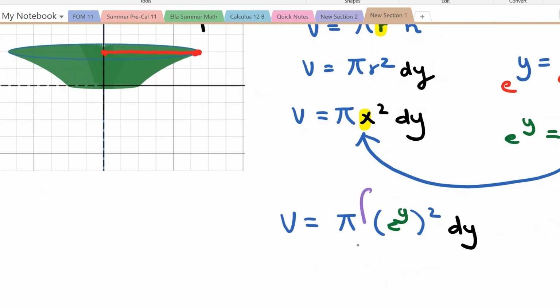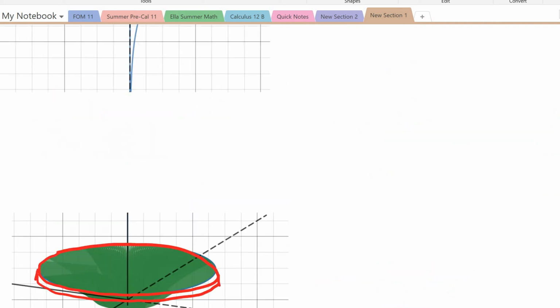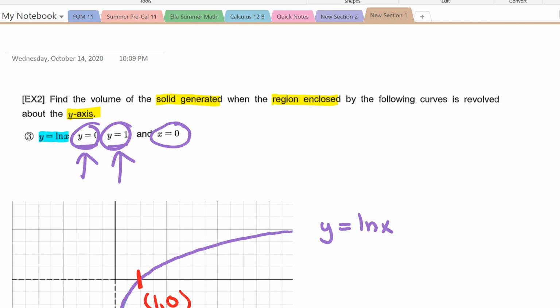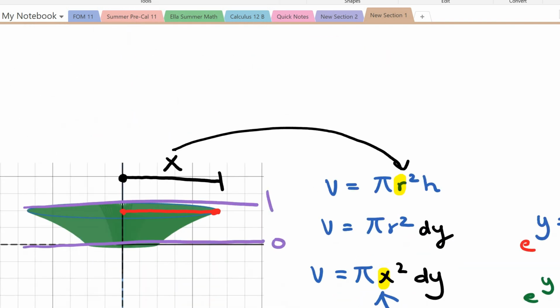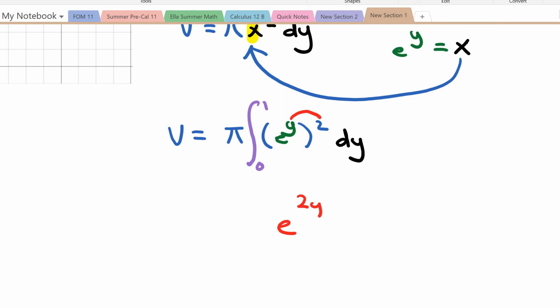And I can go ahead and find the volume of everything by simply integrating. And if I'm integrating, I'm going from a height of 0 all the way to a height of 1. And that's given to you in the original problem as well. If you go back to the original problem, these are your lower and upper bounds. So this is your lower bound, that's your upper bound. Okay, so going back to my volume formula here, this is from 0 to 1. And if I multiply the 2 and the y, I get e to the power of 2y dy, integral from 0 to 1 of pi, and volume equals all that.